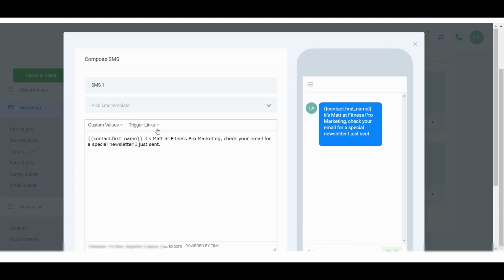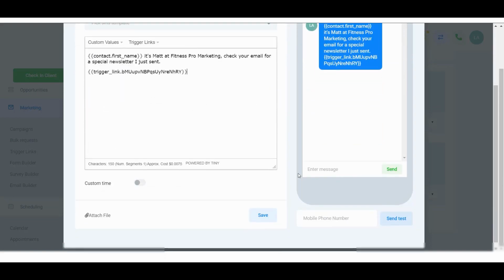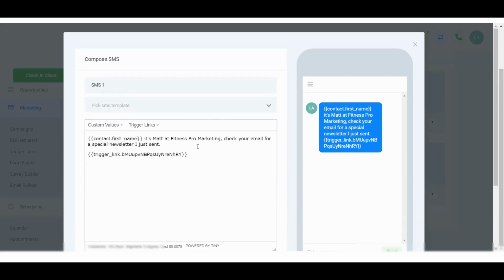Note that if you're using it for an SMS, you won't be able to link text. You can't do that in SMS, but you can still use a trigger link by selecting it here. What it does is it just puts the link in. It won't come up exactly like this; it does put it in as a shortened Google link type thing. But either way, you can send it, test it, and it'll autofill their details when they actually go to book that appointment.